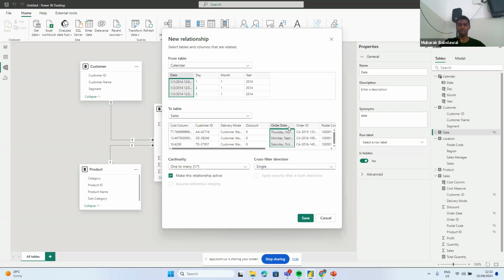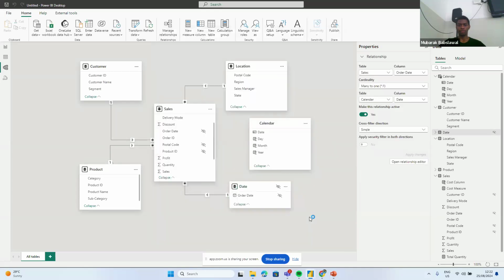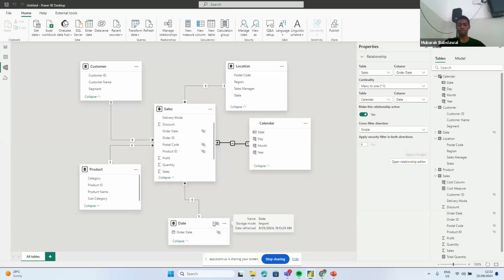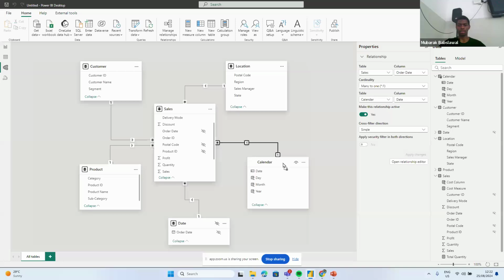It's a one-to-many relationship between date and other date. So we don't need this date anymore. We are using this calendar now.